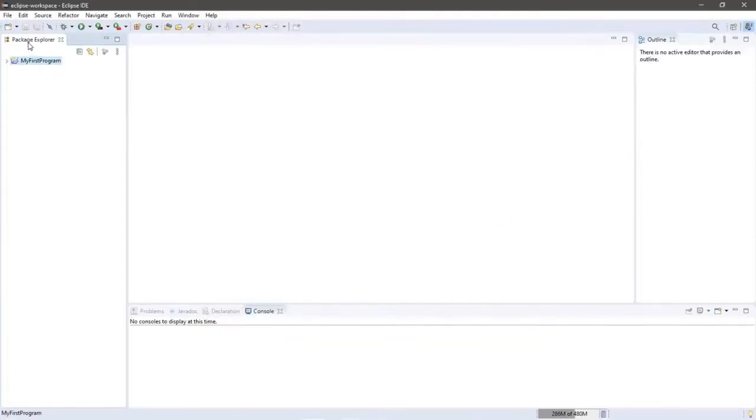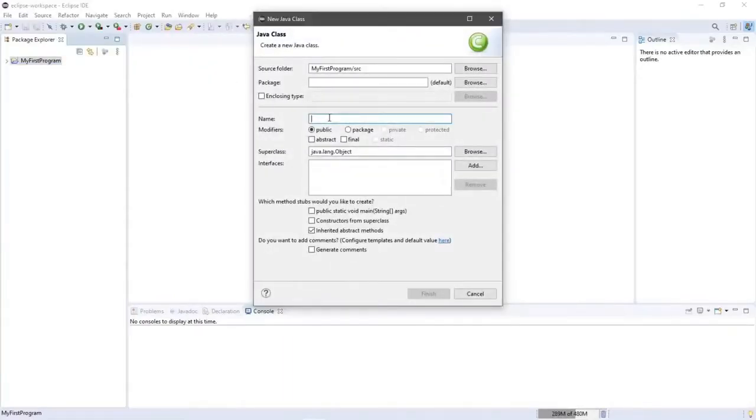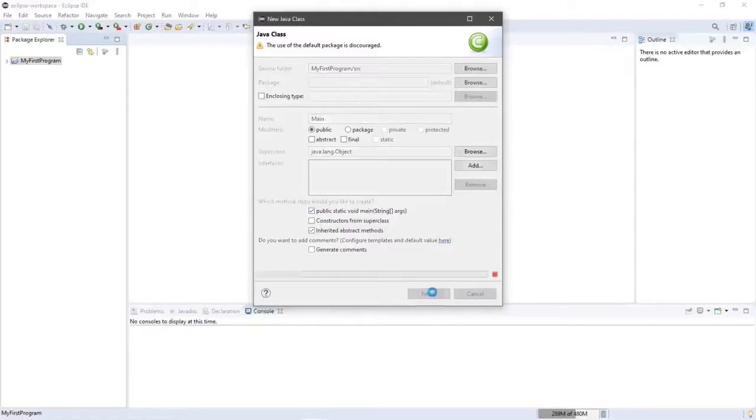If you look to the left-hand side within the Projects folder, we now have a Java project called My First Program, but we will need to add what is called a class to this project. A class is a collection of related code. So in order to add a class to this project, I'm going to select this project folder, then go to File, New, Class, and we need a unique name for this class. I usually call this main, but you can name it whatever you want. And then we are going to check this public static void main checkbox, and then click Finish.